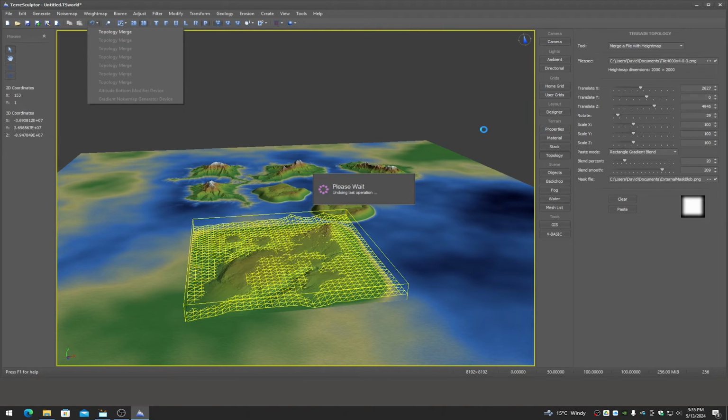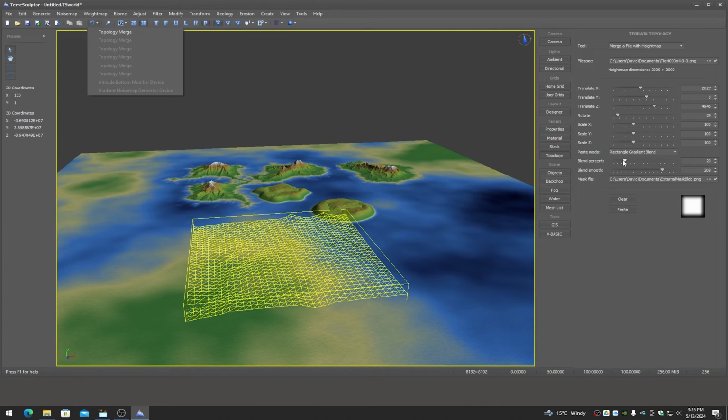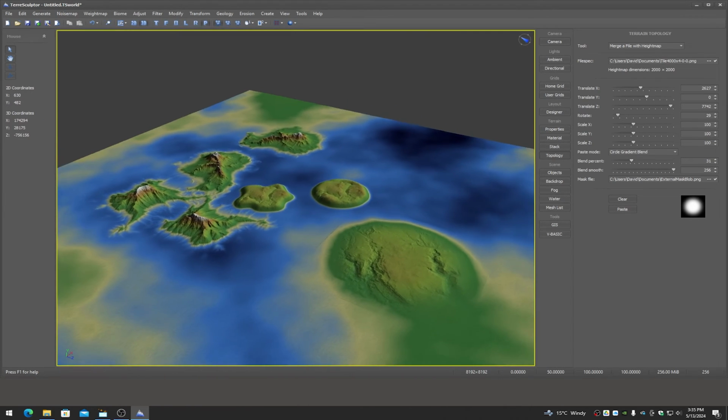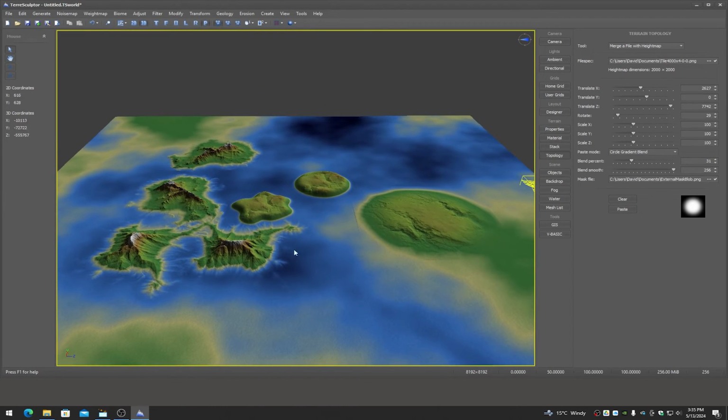Hit the undo if you don't get a good blend. The blend percent needs to be cranked up on that. That's interesting. Oh, it's got a defect in it.